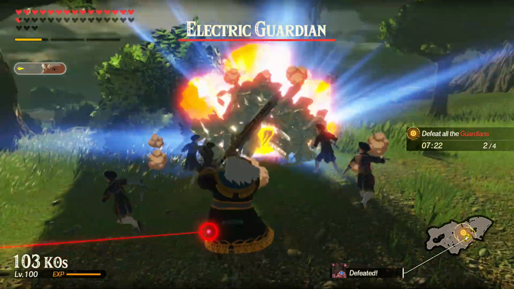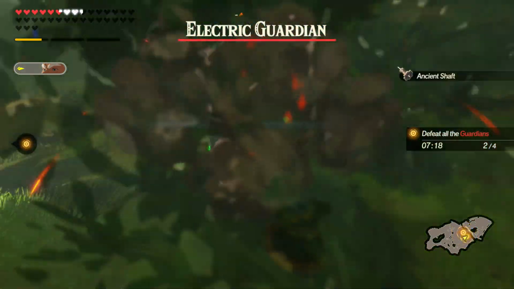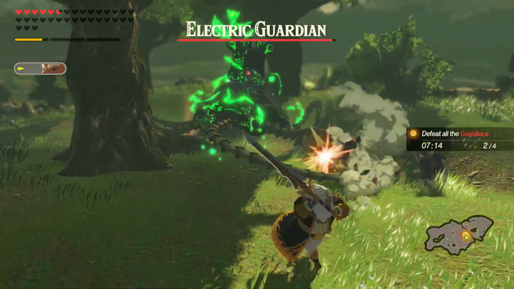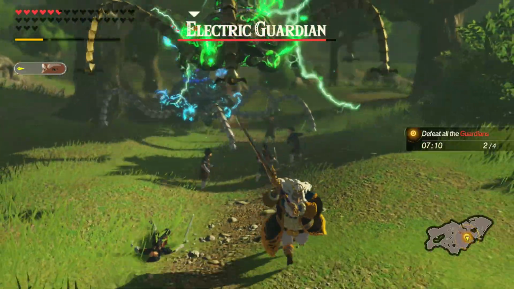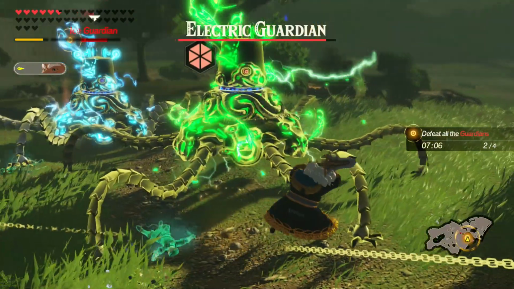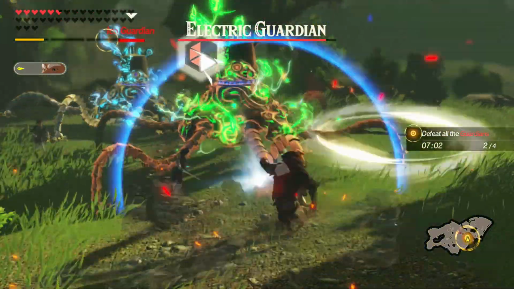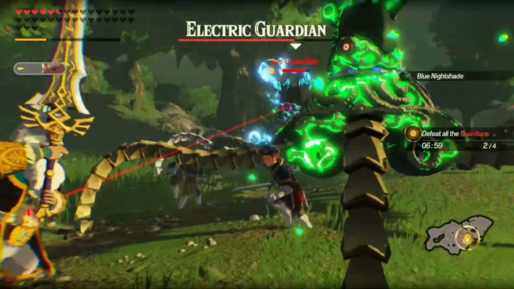Okay, that was a bit of a rocky start, and we're fighting against an Electric Guardian now, as well as an Ice Guardian. I still got hit. Oh, I stood too close! Okay, he's gonna try to jump. Alright. We can try to make things back here. If I line it up properly, yes, it will hit the Ice Guardian.